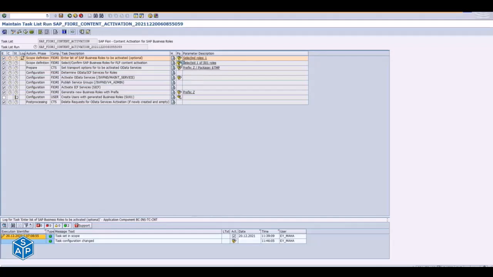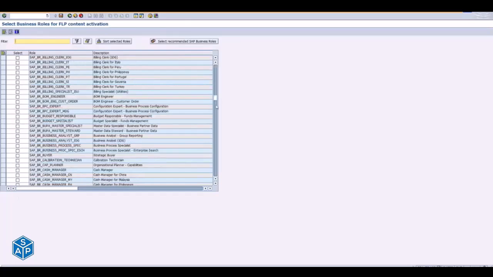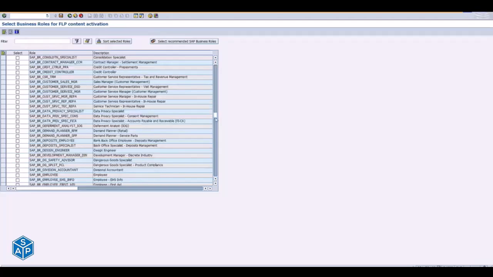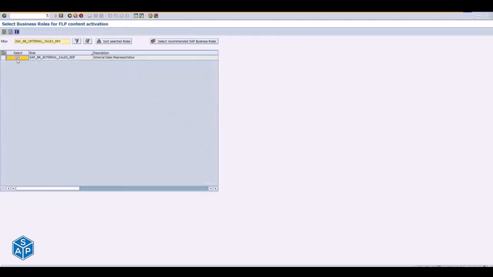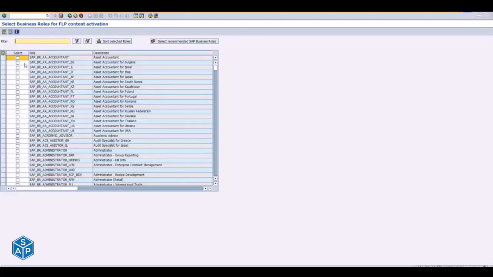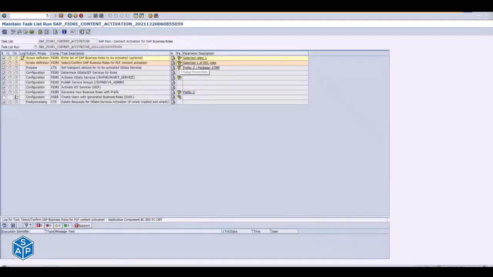Second option, I will choose change parameter. Here these are the roles. These are the same SAP Fiori roles which I just searched; all the roles will be there here. Either you can choose all the roles or the one role which I chose above, already tick marked, because this is the only one role which I'm going to activate. I just searched with the role and it came. Otherwise, you can search for whichever other role is required. Just keep clicking the tick marks for whichever other role you need to activate, and that particular role will also come into the activation part. Now when I click on execute, it will go on activating only one role, all the OData services related to that particular role.